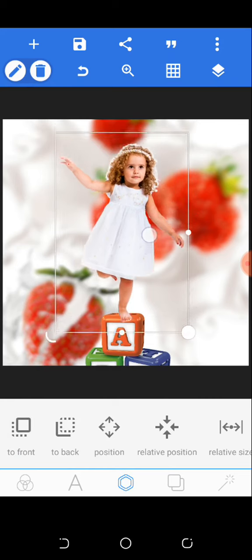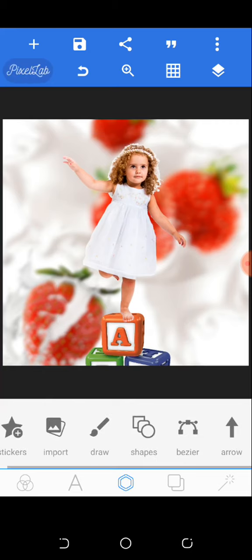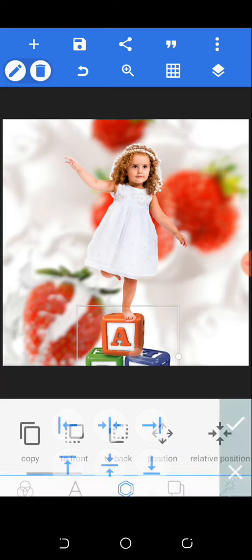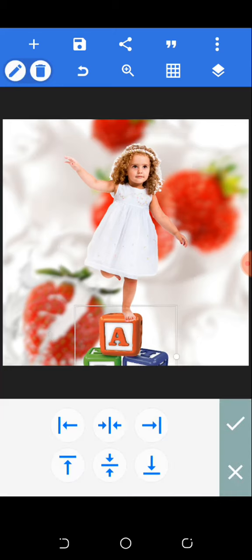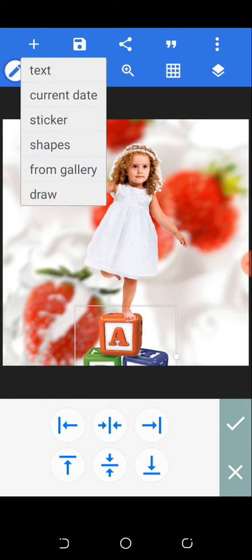Then I'll move this onto the front. Let's be sure it's at the center, and this one is at that point there. So we'll just lock it.